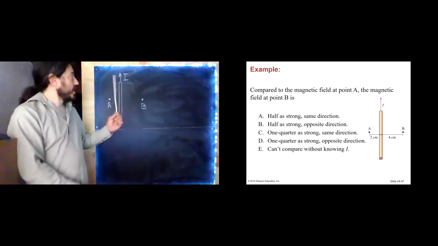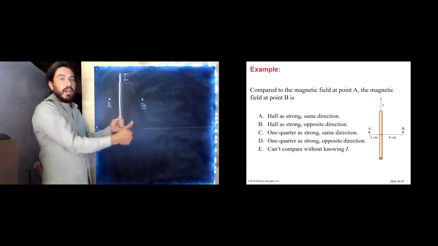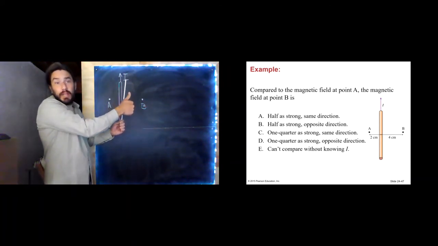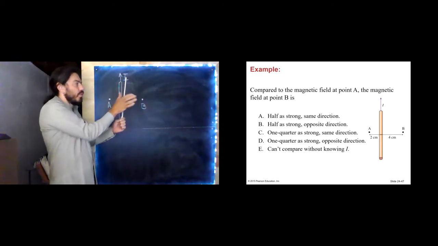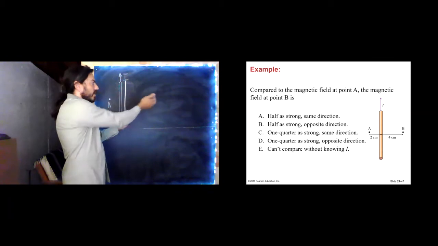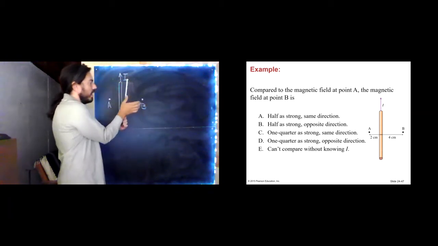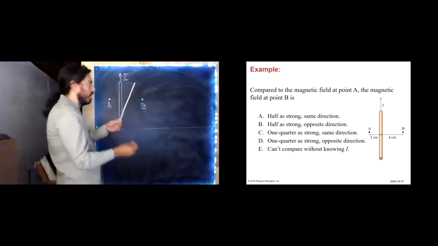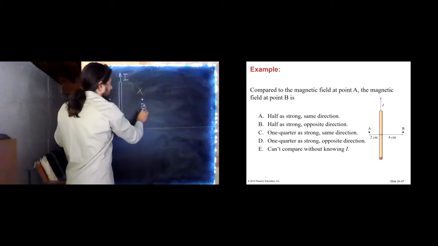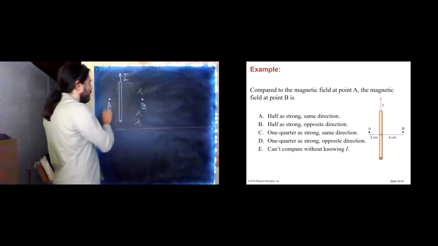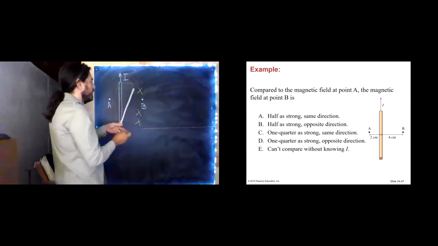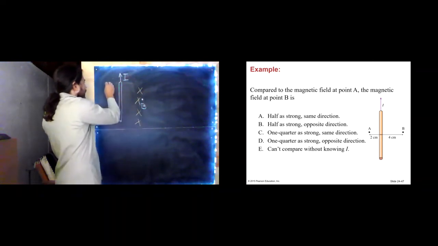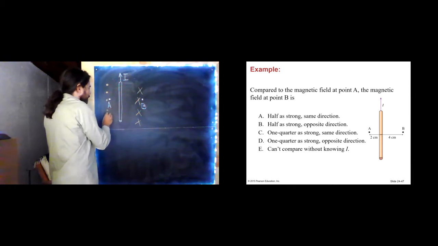Okay, so here we have the situation. My wire is like this. It is carrying a current upwards. I will use right-hand rule number 1 to see that the magnetic field curls around this wire like this. And so on this side, on the right side of the wire, it is into the board. So over here we have a field that is into the board. And over here we have a field that is out of the board. So we've got some X's over here, and over here we've got some dots to represent a magnetic field coming out of the board.